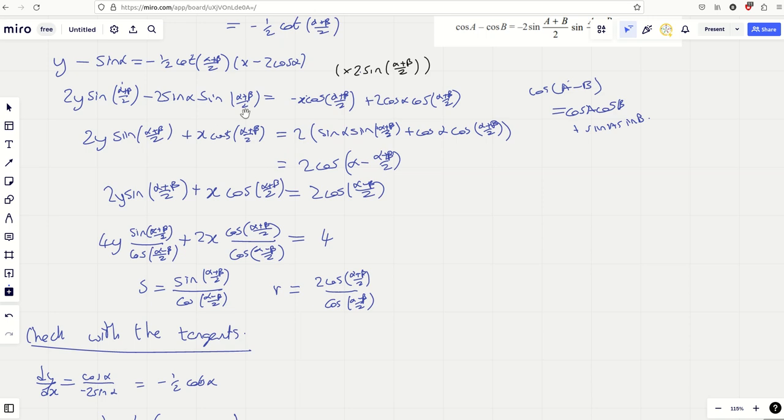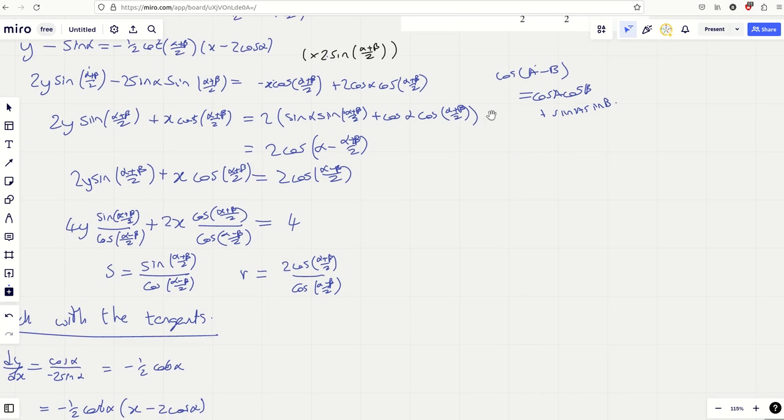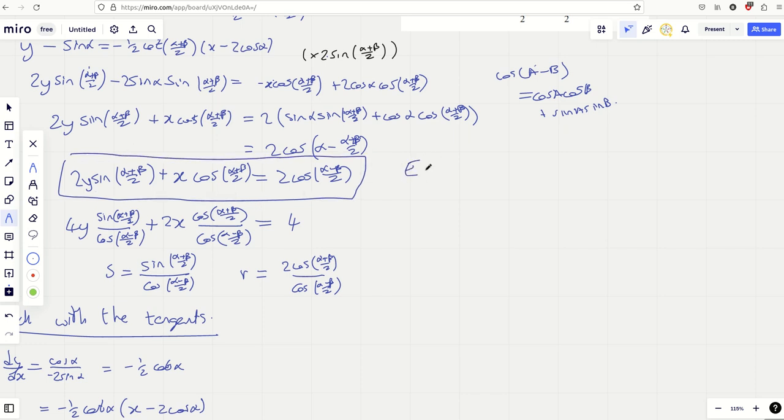Put the x's and y's on the same side, and put all the other junk on the other side, and you'll see you get 2 sine (alpha plus beta over 2) plus cos (alpha plus beta over 2). Now you can use compound angle: cos A cos B plus sine A sine B is cos(A minus B), to simplify this, and it will go to 2 cos of one angle minus the other angle, and that actually simplifies, if you think of that alpha as 2 alpha over 2, to alpha minus beta over 2. So we end up with a very important result here, all simplified. That's the equation of L.